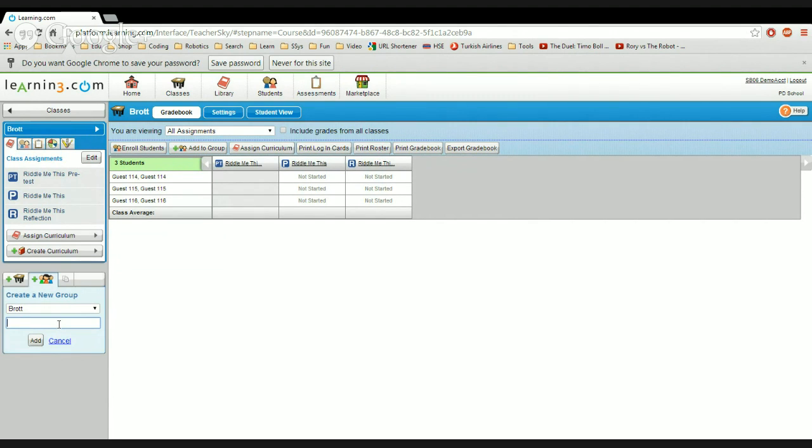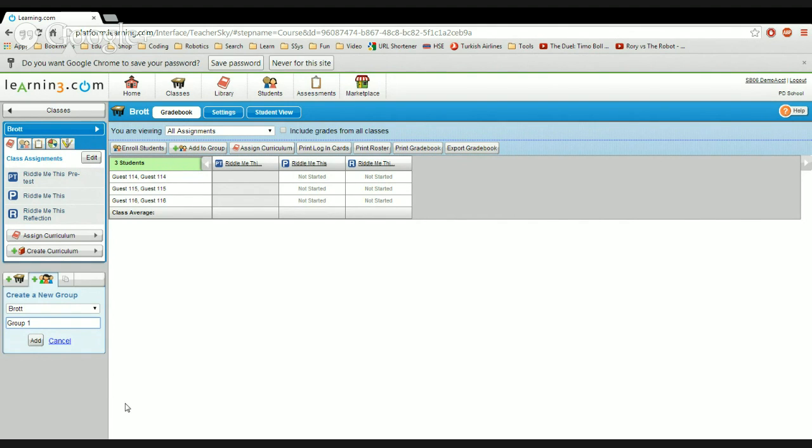They're group names, so you'll want to come up with group names that don't reflect their skill level. Like I wouldn't want to call this group a remediation group or the gifted group or whatever. Give them a group name. So I'm just going to call it Group 1 for right now.